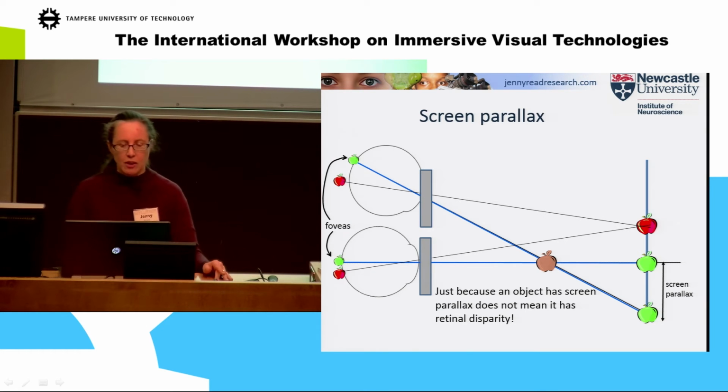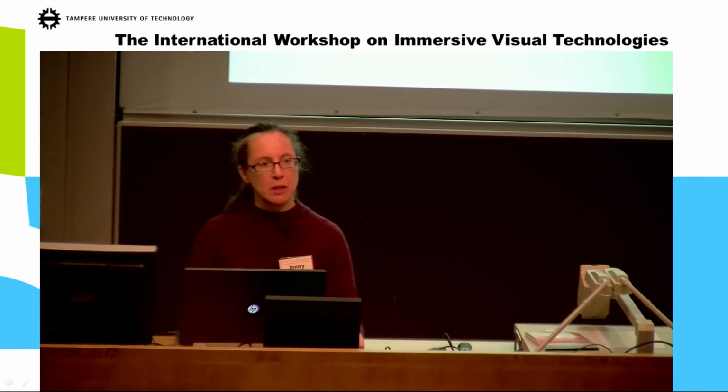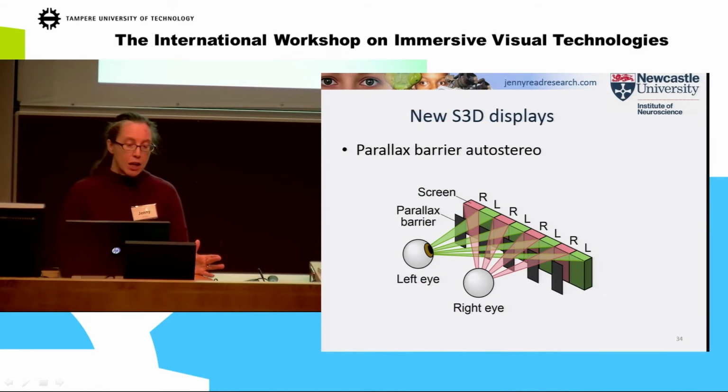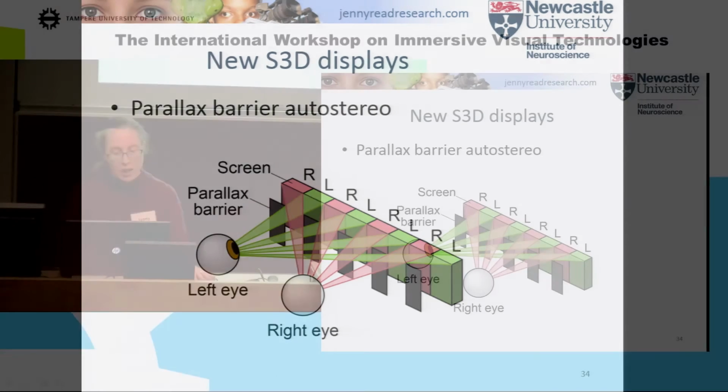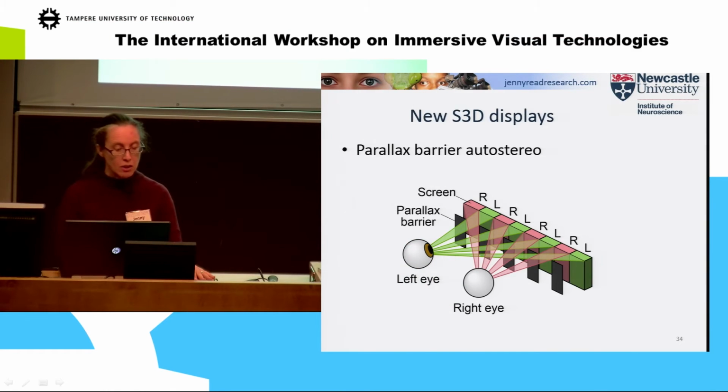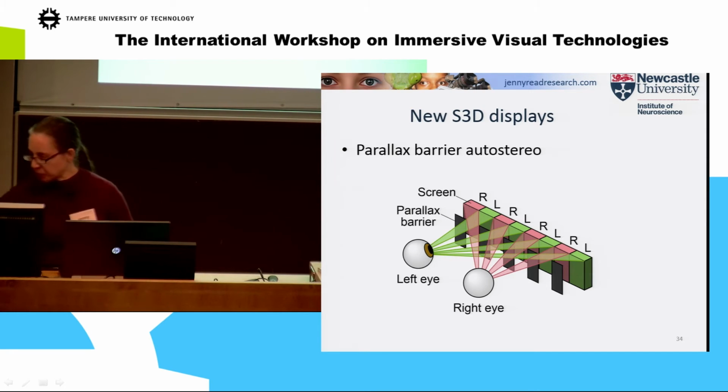Now, it's an exciting time, I think, to be a 3D vision researcher because there are all these new technologies coming out. So parallax barrier is one, it's quite an old-fashioned technique. I believe it was at the beginning of the 20th century that people first started playing around with parallax barrier displays, but they've definitely had something of a renaissance. And that's a way of presenting different images to the left and right eyes without the need for wearing special glasses. And I'm excited by these developments and always have an eye out for how they can be applied within my field.